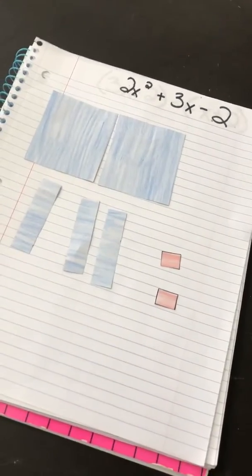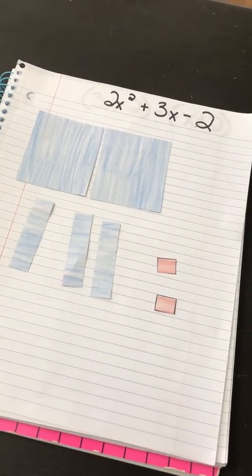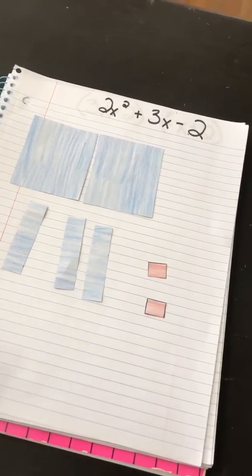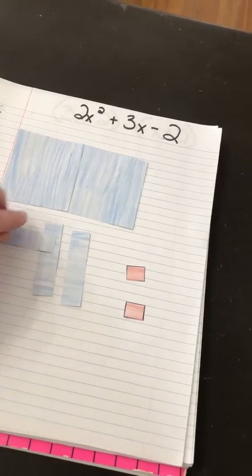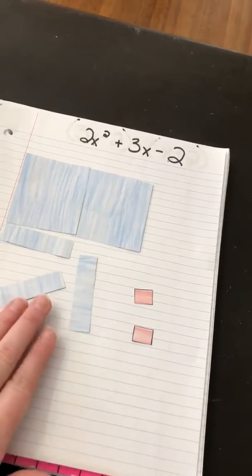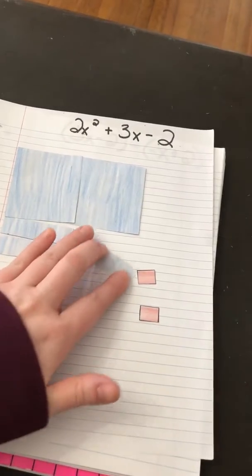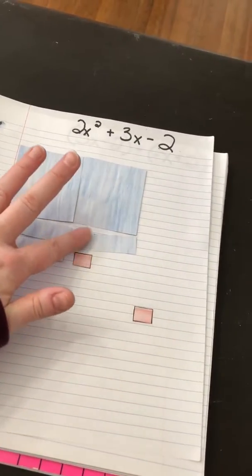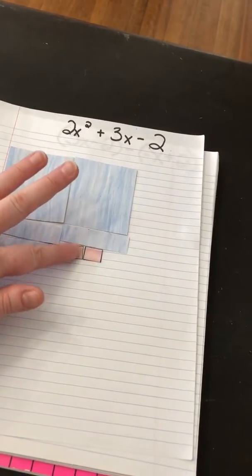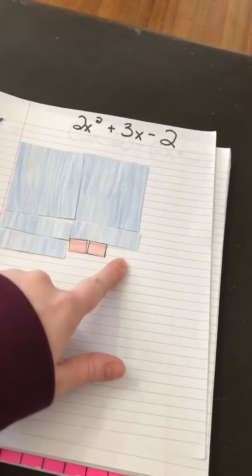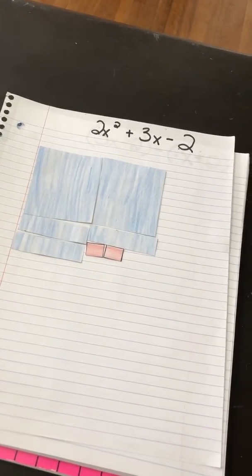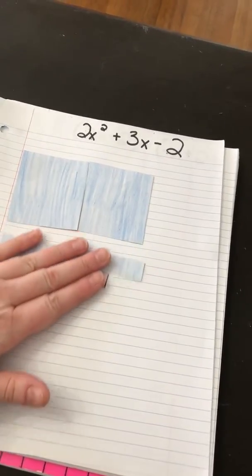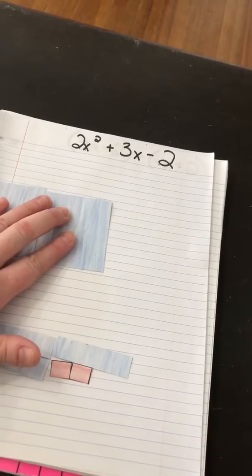So now that we have all of our tiles on our board, we're going to try and move these around and make a rectangle that has no gaps in it. So I'm going to start by doing this. I'm just going to move them around to where I think they're going to fit. Now we see here that I do have a gap here as well as along here. So it still doesn't work. I have to move it around one more time just to see if I can fix it. So I'm going to move these over. Move these up here.